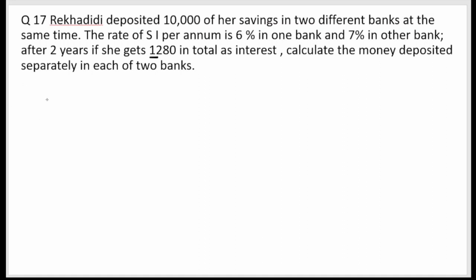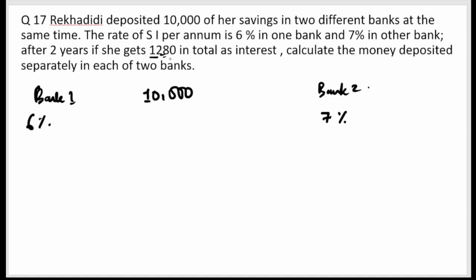First मा के देख्छ, we have been given bank 1 and we have been given another bank 2, and rate of interest bank 1 को छ 6% per annum, bank 2 को 7% per annum. रेखा दिदी has 10,000 rupees. Okay, यसमा कति अमाउन्ट bank 1 मा डिपोजिट गर्छ अनि उब्रेको अमाउन्ट bank 2 मा डिपोजिट गरेर इन्ट्रेस्ट पाएर त्यो इन्ट्रेस्टको सम इट्स गिभन एज 1280. That is for 2 years.